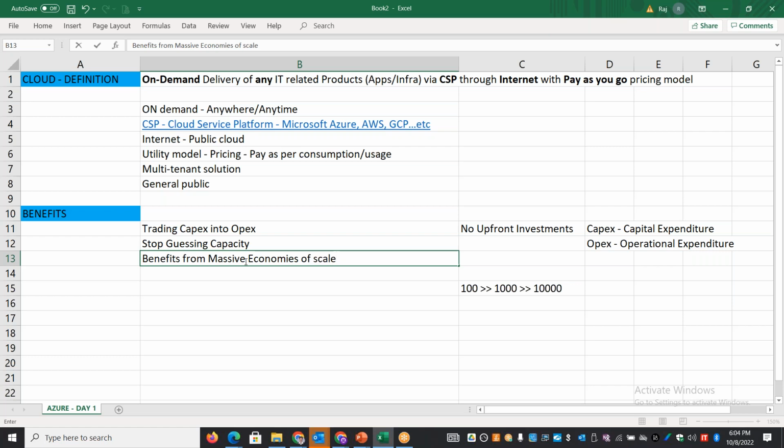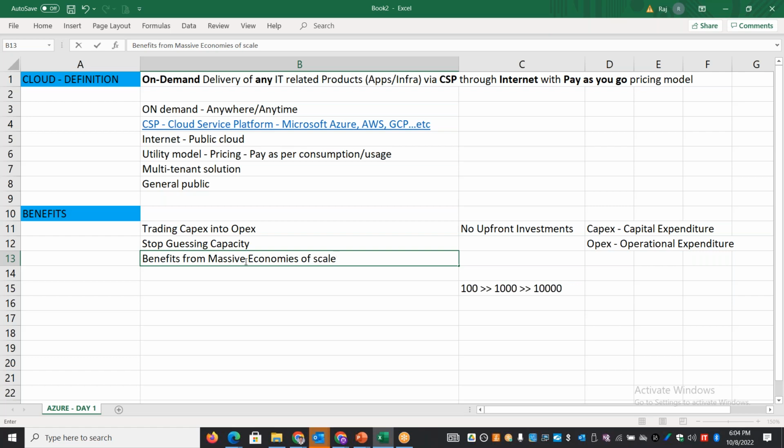For example, if you're running your business in India and you want to move out to another location like Singapore or Malaysia or whatever, so already the IT data centers are available for scaling out your business. You just have to go and clone your application to the new data center or the new region, and you can grow your business within few minutes.